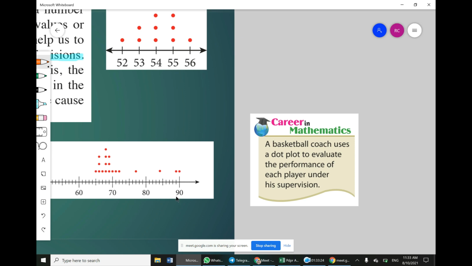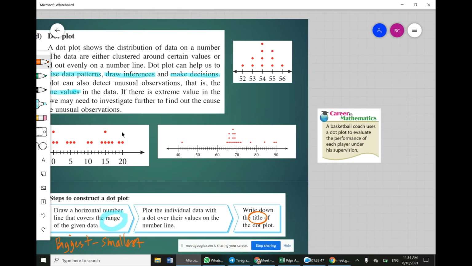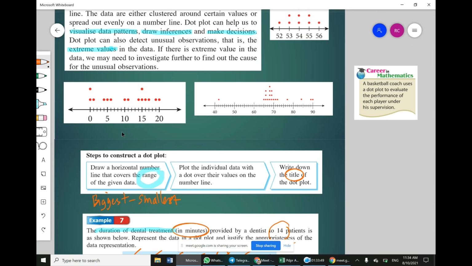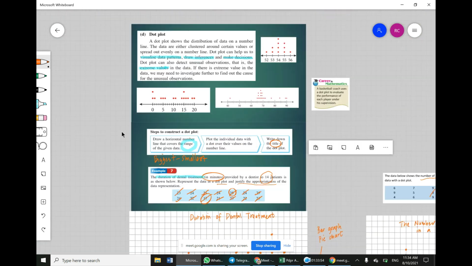The number of goals they make. Very good. The number of the score, the goals that they can make. For example, in 1 minute, how many goals the player can score, right? The higher the score, meaning that the performance of that player is better. So this is one of it. There are more than that, not only one that you can apply over here. Okay, so these are all what we have learned today.